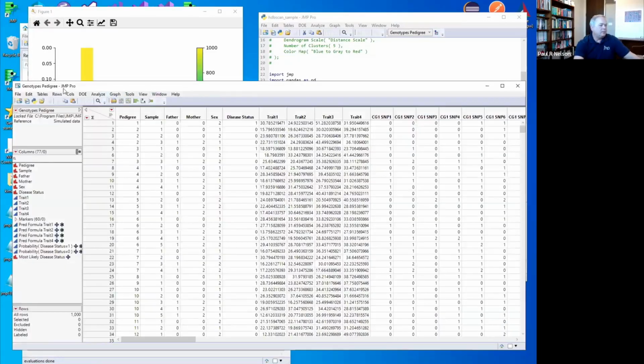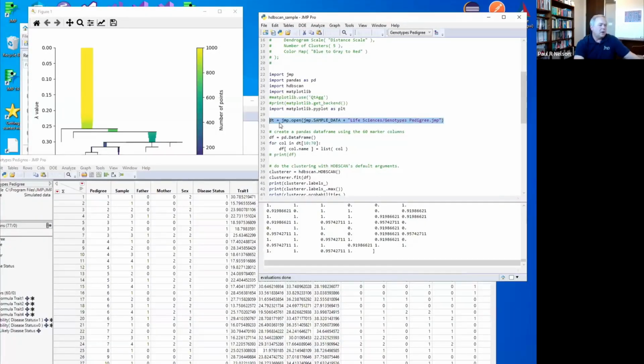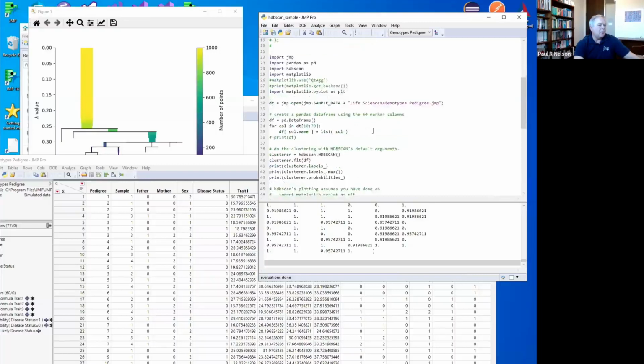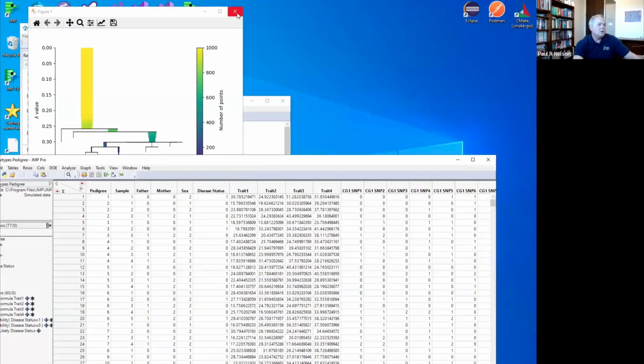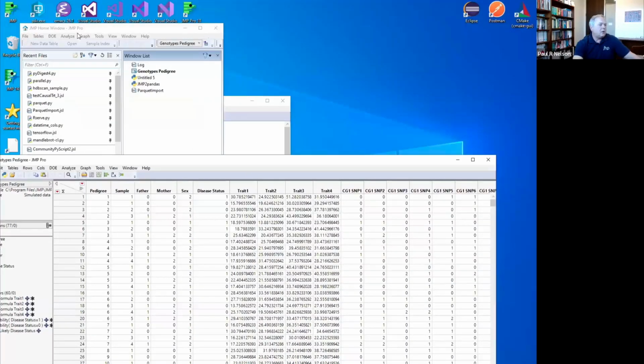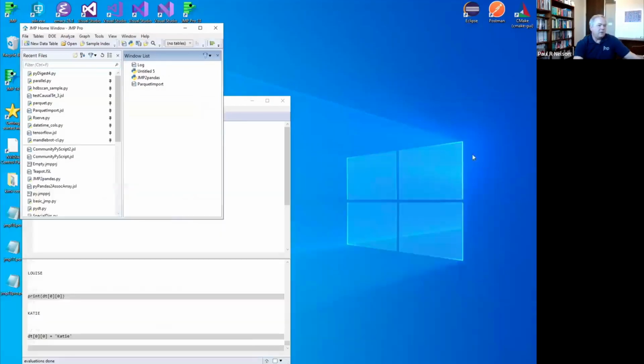We have a table of the data. And here you can see we did a JMP open, and we took the DT reference. Those are the samples I have, I believe.